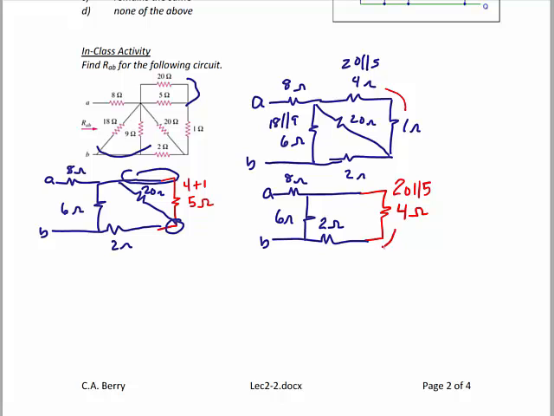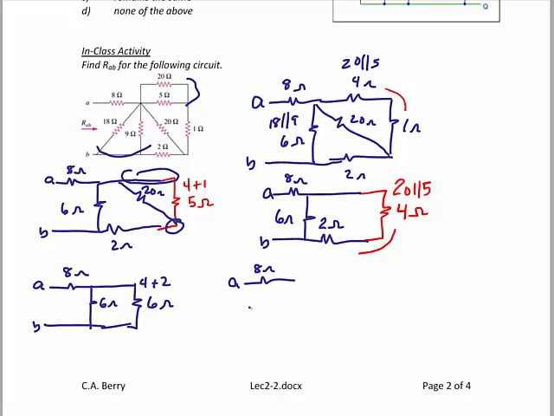So now what do we have in series? I have this 4 ohm and this 2 ohm resistor in series. So I will put those together to yield 6 ohms. So I have at terminal A an 8 ohm resistor. At terminal B I have the wire. And then I have the 6 ohm resistor here, and the 6 ohm resistor here. That's a result of 4 plus 2. My next step, I have an 8 ohm resistor and 6 in parallel with 6 yields 3 ohms. So finally, RAB is equal to 8 plus 3, which equals 11 ohms.